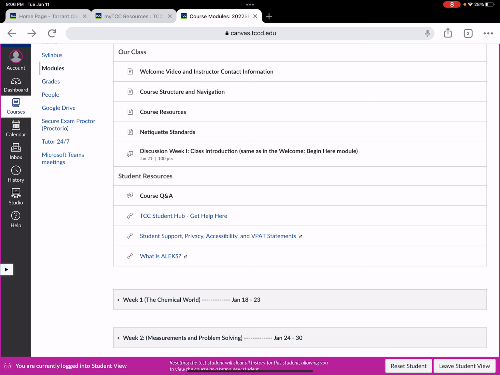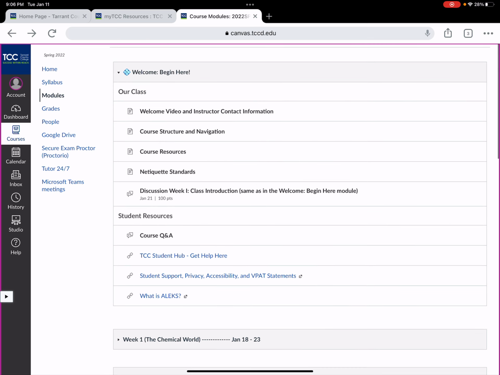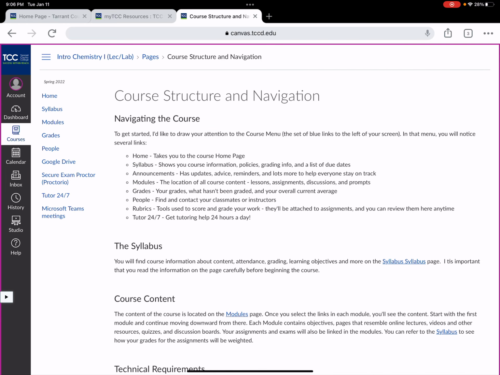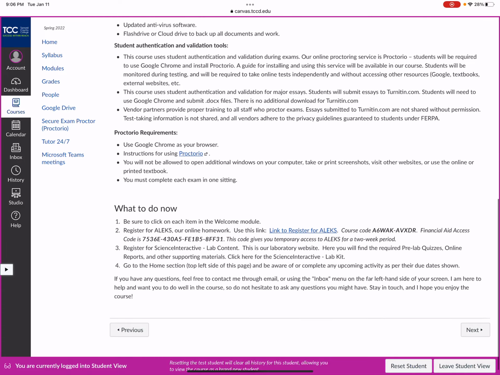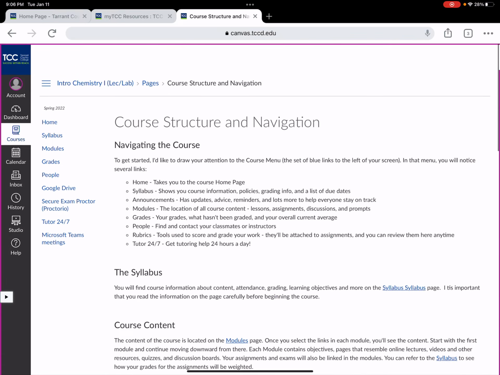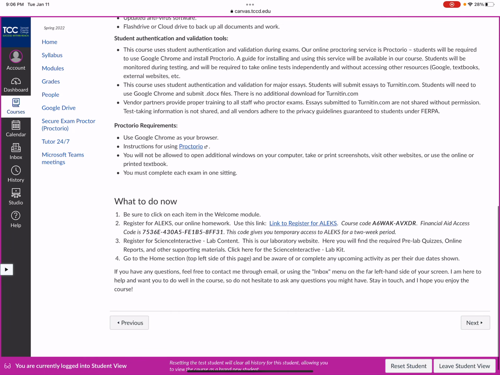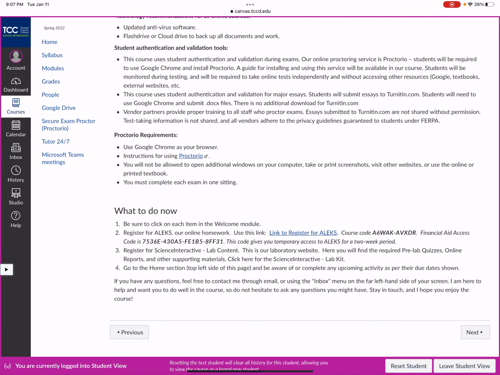So besides that, on the begin here module, if you're not familiar with Canvas, basically what we're doing right now, but this gives you a lot more information. So make sure you read that at your own leisure. Really important, toward the end, it gives you the first step that you should be doing to begin the course.